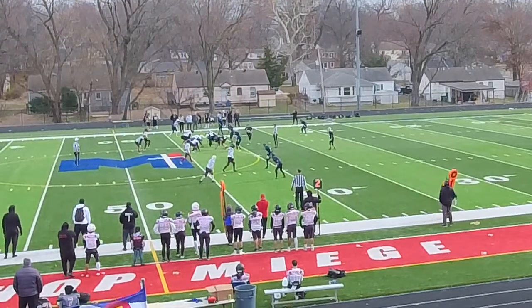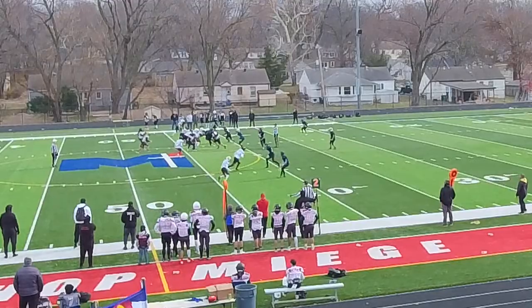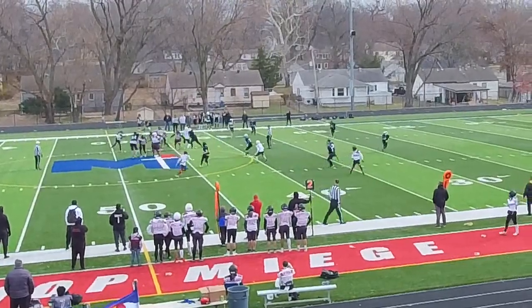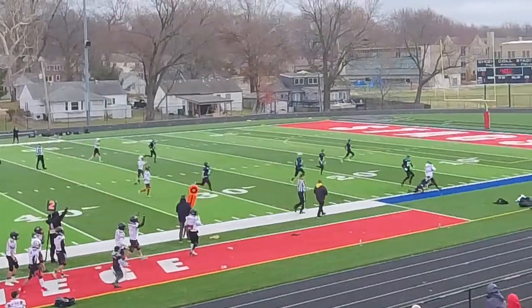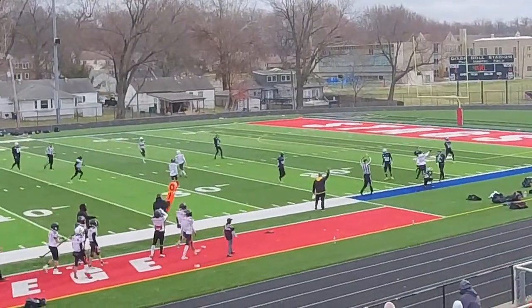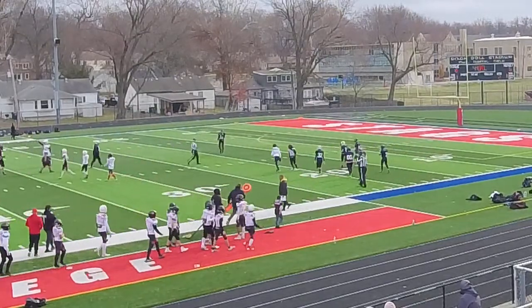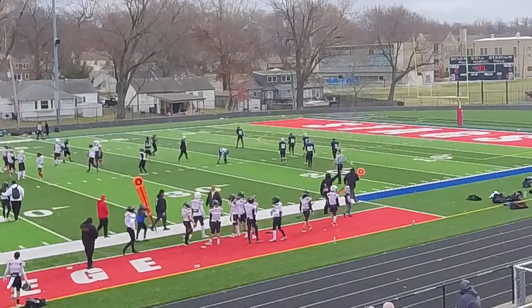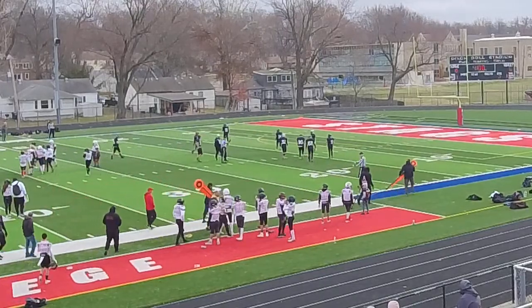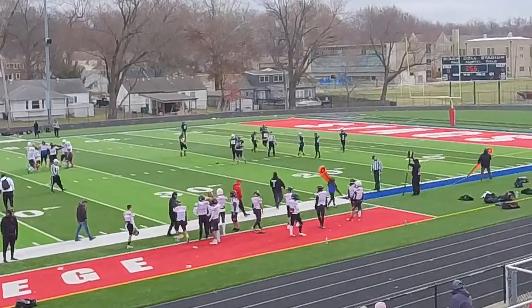2nd and 6. 4:13 left in the first half. Motion by the slot receiver. He slides in and out. They look to fake the ball to him. He's got a man open on the right side. Catch. And he's up the sideline. That's going to be a completion. Catch and run of about 13 down to the 22. Down to the 22 of Manitoba.